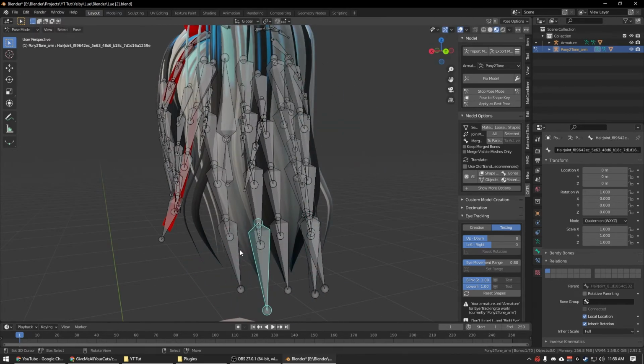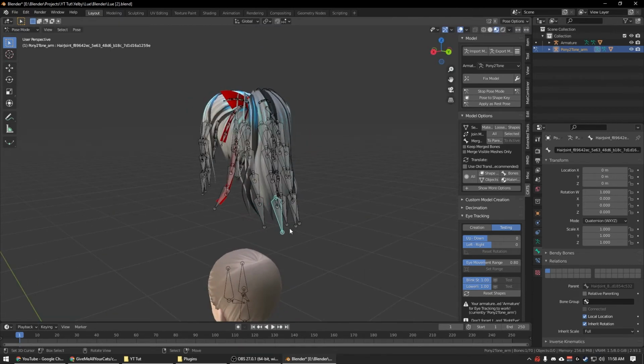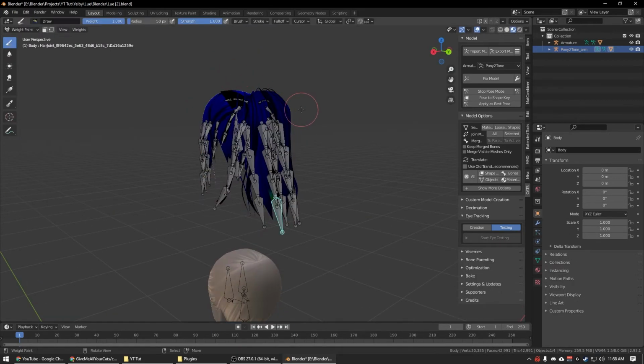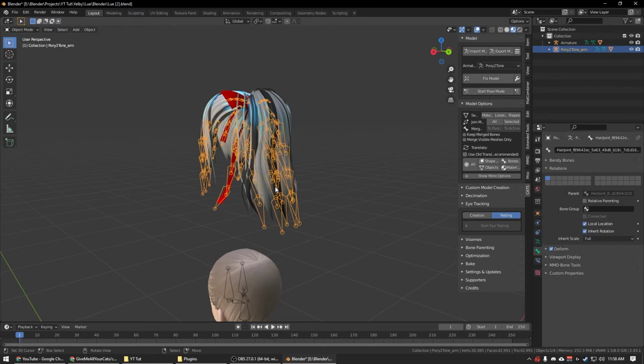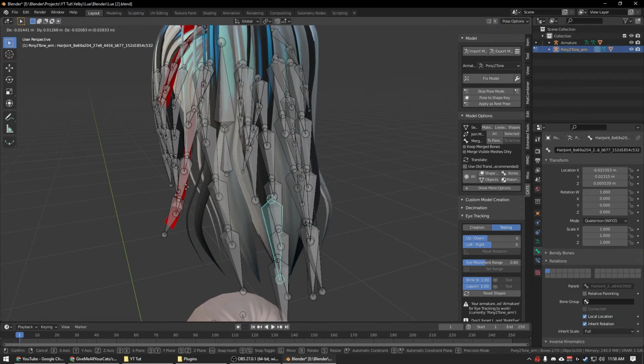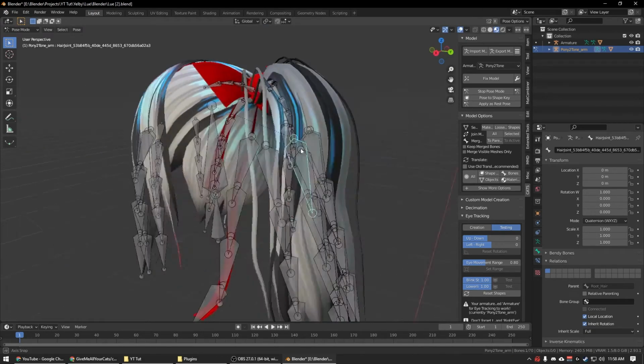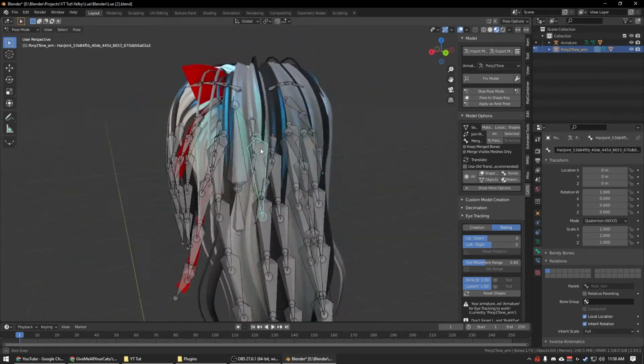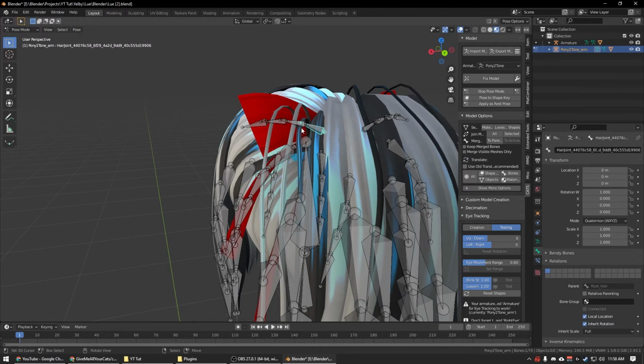So from the looks of it, there is some weirdness. Let me go into weight paint. Come back. There we go. Now everything's moving what it's supposed to. So you want to go through and name all of these.